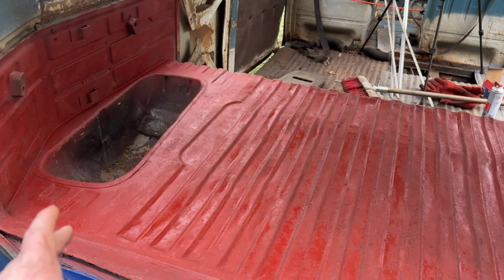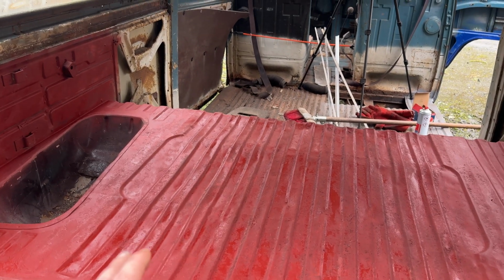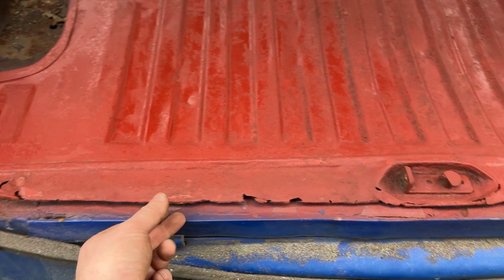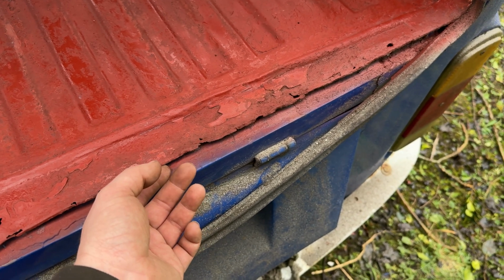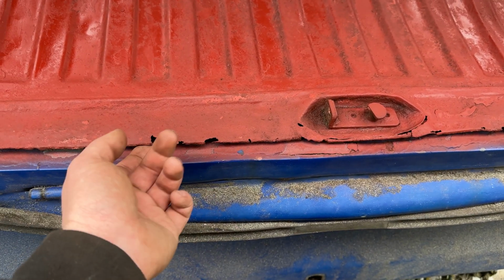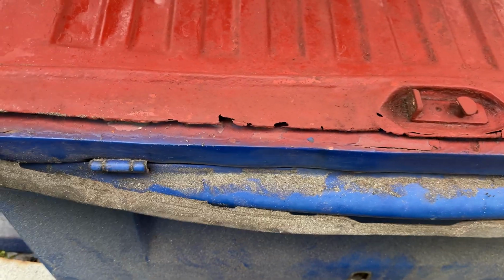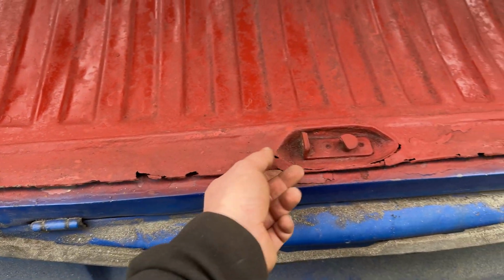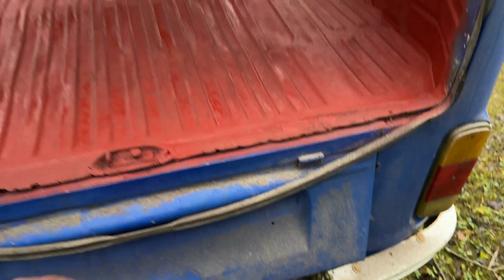So I put red oxide primer on it. I went up as far as there because I thought, if I get the ground floor done today, that'll be awesome. And then we'll do the top half another time. But that is incredible. So this bit here where the seal was, as with a lot of cars, the lip that the seal goes onto starts to rot, which is sad, but it kind of is what it is. So I'll cut that out and put better in. Although, given the fact that it's literally just for the seal, I'm not going to leave it, don't worry. But I might see if I can think of something a bit more creative just to get the lip nice. But you'll never see it whenever it's actually sorted.